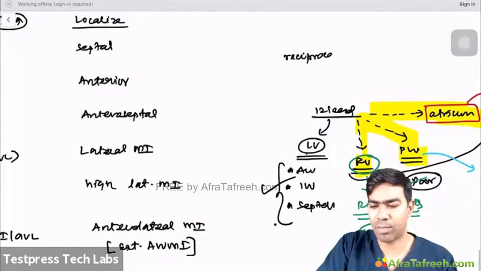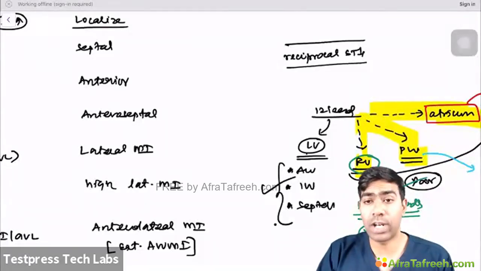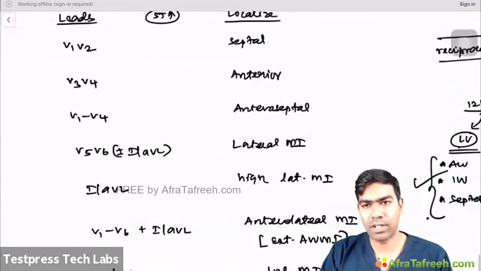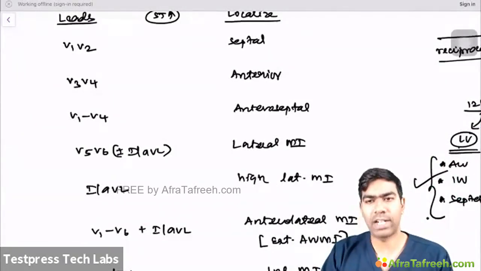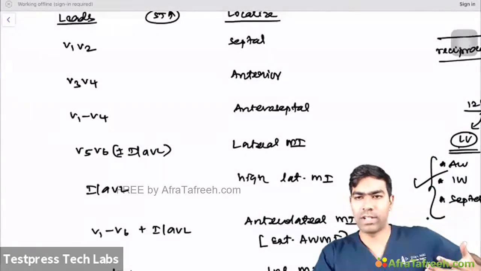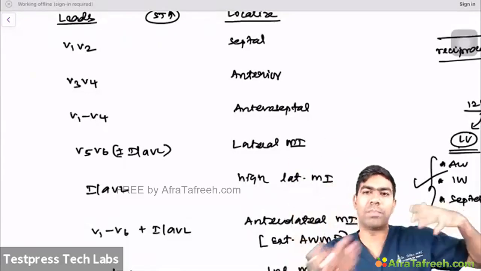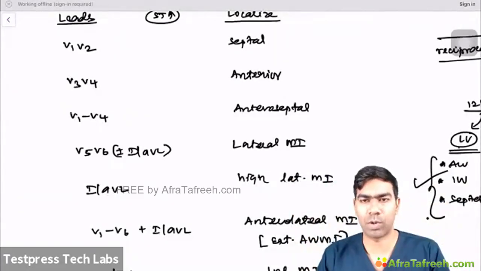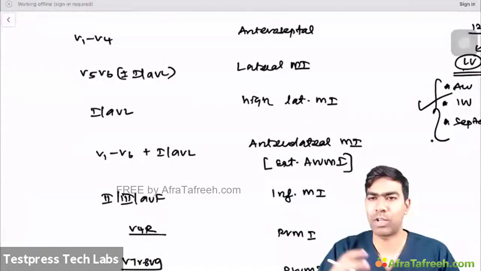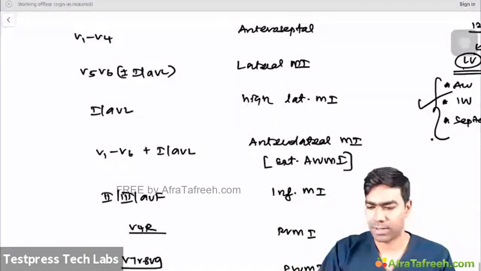And this is really important as far as STEMI is concerned, because based on that only you are going to localize the culprit vessel with the STEMI. So now you have ST elevation and a reciprocal ST depression. That is a characteristic feature of a STEMI. If one set of leads shows ST elevation, the opposite set of leads, which is seeing in a different direction, might show ST depression, which is nothing but a reciprocal change. That's all. This ST elevation in this lead will be seen in that lead as an ST depression because it's seeing in a different direction.